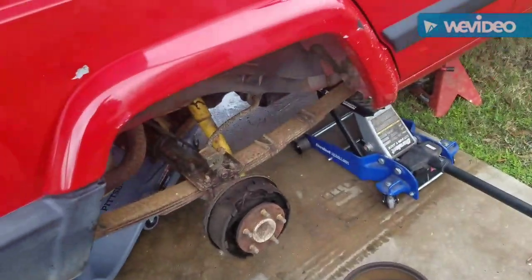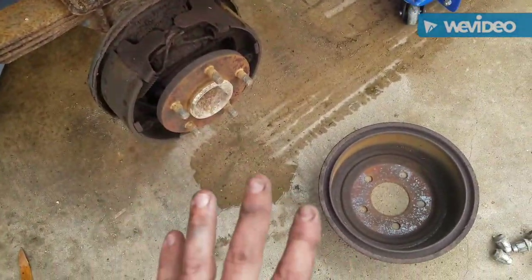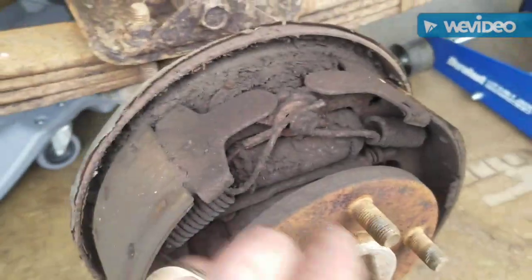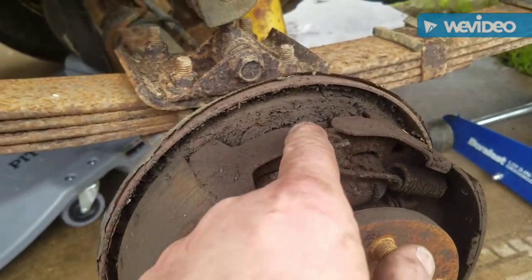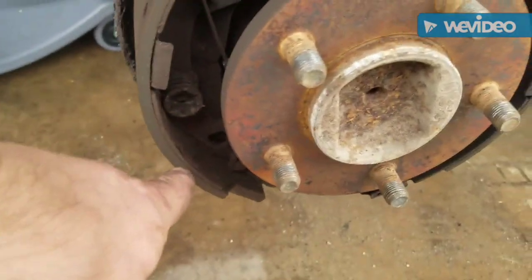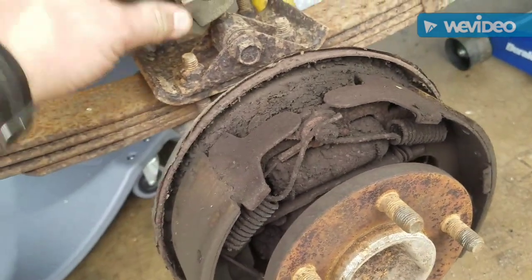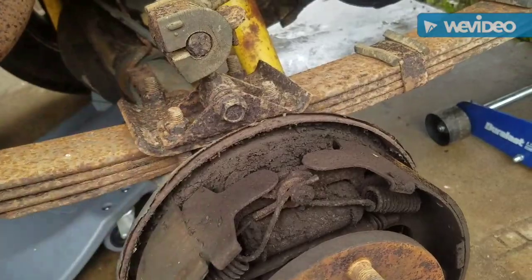One of the next things, maybe in another episode, maybe not on this one, I still get some brake fade. Everything in the front's new for the brakes. So I'll pull this off the back, and you can see all the caked buildup right here around the wheel cylinder. So this thing's been leaking for a long time. So these wheel cylinders need to be replaced. So I'm just going to go ahead and do a full brake job on the back, on this side, and on the other side. And while I'm at it, I'm going to change these rear sway bar bushings.